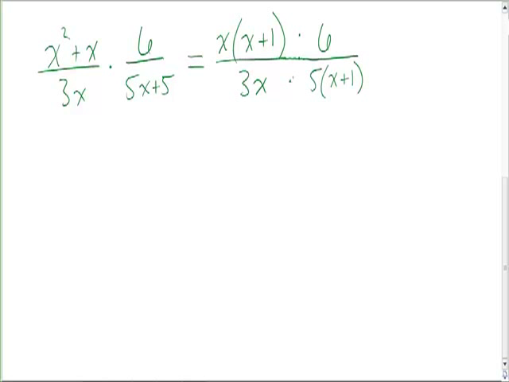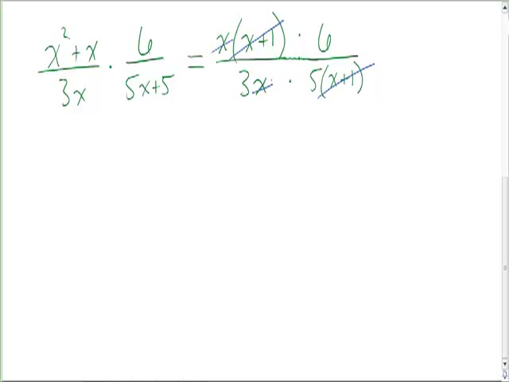We want to look and see what can we get rid of. Well, I can get rid of these x plus 1's. Remember, everything's being multiplied at this point, so there's no plus or minus signs anymore except inside the parentheses, which means I can cancel out as I need to. Then I've got x's also. I've got this x and this x that can go away.